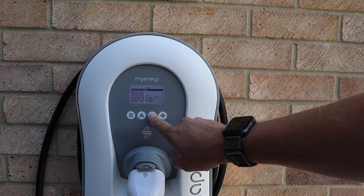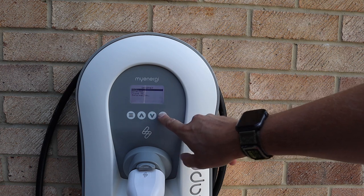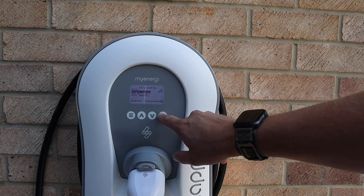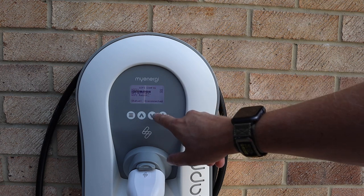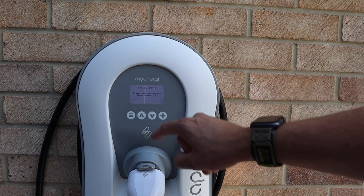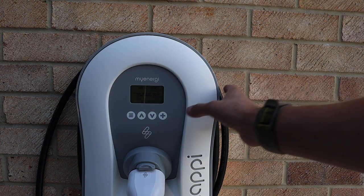So I'm going to go back into menu, down to other settings, internet, Wi-Fi config. Watch out for this because sometimes it turns off, so just make sure that is on. And then we go back down to WPS activate, and then this bit you've got to be quick. I need to go back to the router, push the WPS button, and then get back here and then push the plus button again, and hopefully it'll pick it up. Okay, push the plus button.